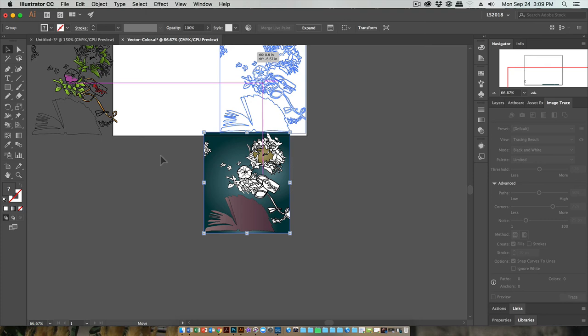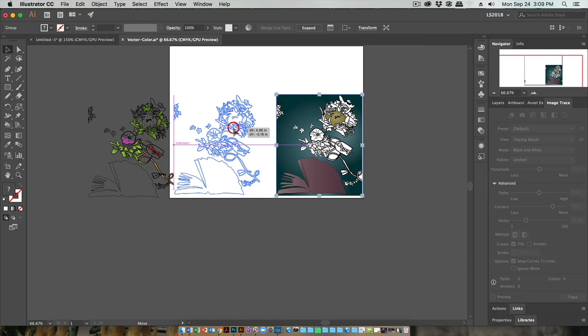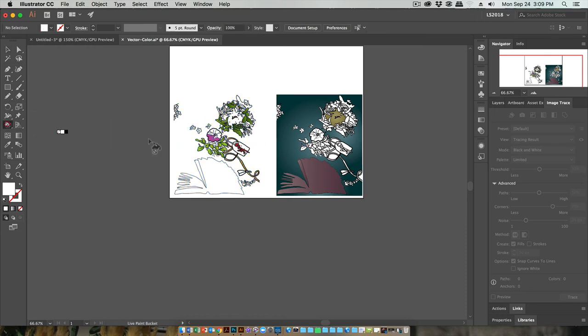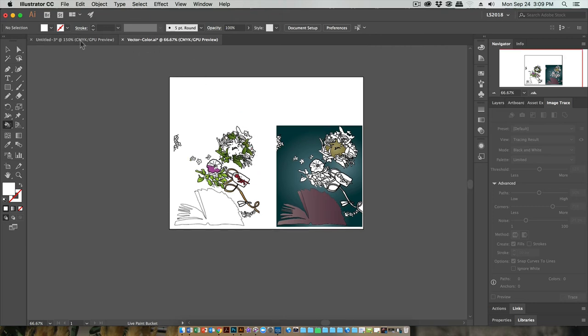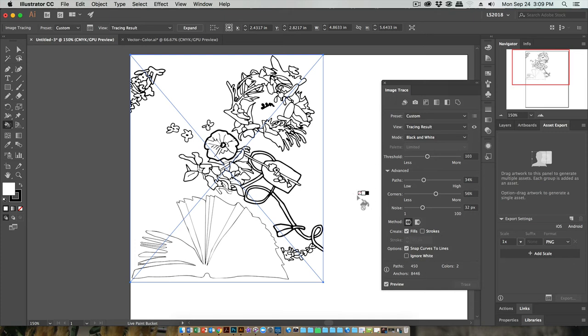But it allowed me to color it in. So, by clicking ignore white, I made it so that I cannot color in the background. But notice here, I can color in the background. So that's the difference when you're dealing with those two. So I would advise, to give us the most ability to color, not ignore white. But again, for future reference, that is a nice little tool that sometimes in the future you might need it. So you can get rid of the white, but you limit your ability to color some of it.